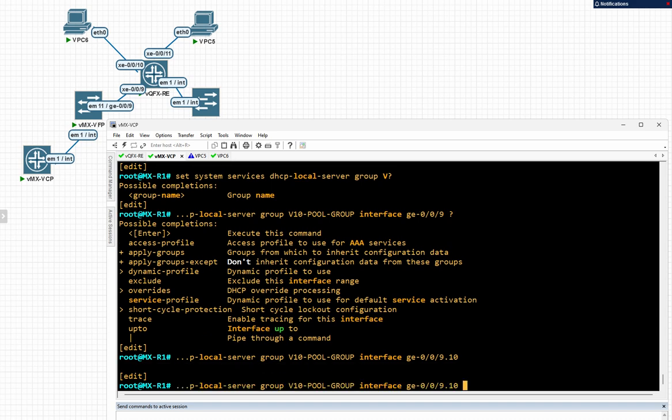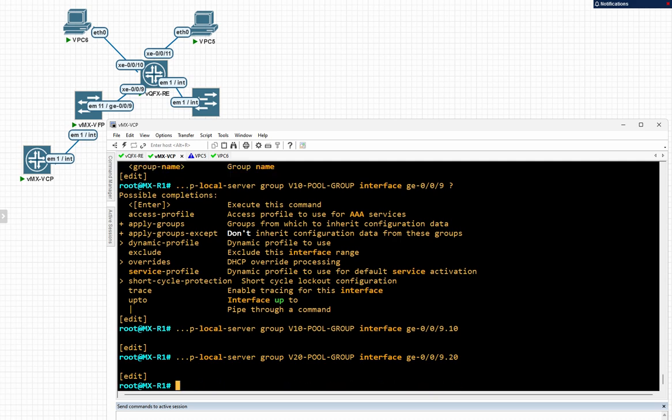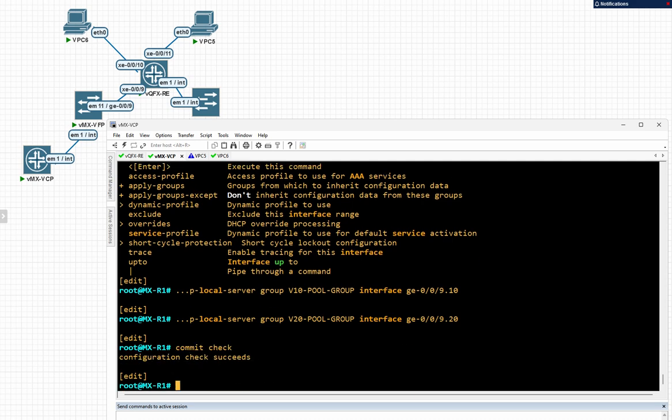Okay, same thing for v20, and we're gonna say here 0.20. So now we have those two in. That's it. We have to now commit check, just for safe practices, and then commit and quit.